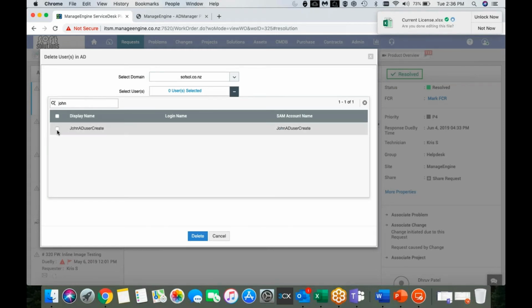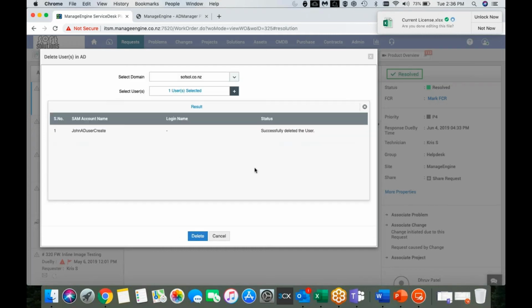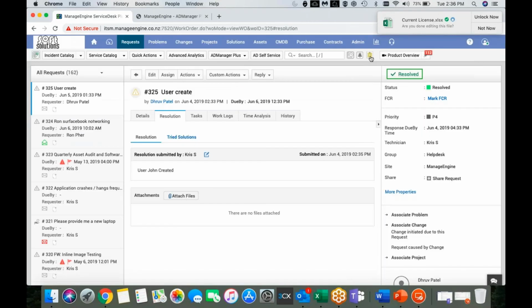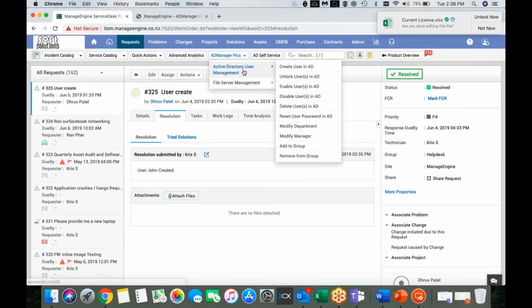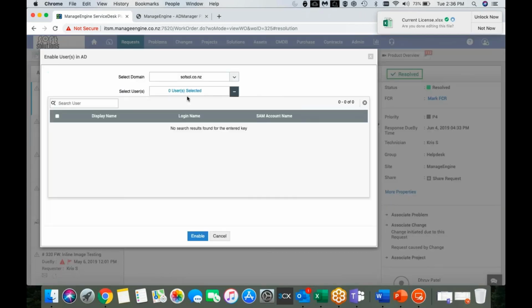So let's search for this. Select John AD user create and delete this user, and the user has been deleted successfully. We won't be able to see that user again. Let's check that out. No search results, which means the user has been deleted from Active Directory.